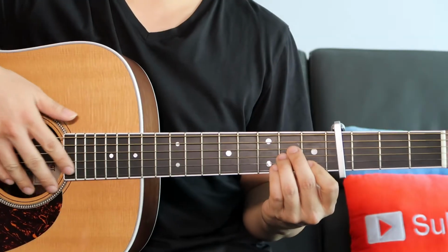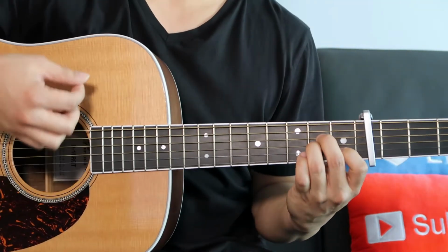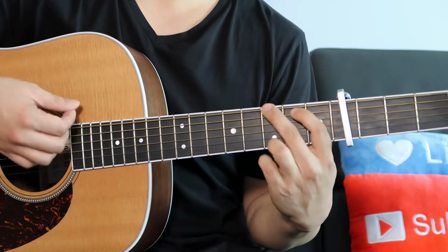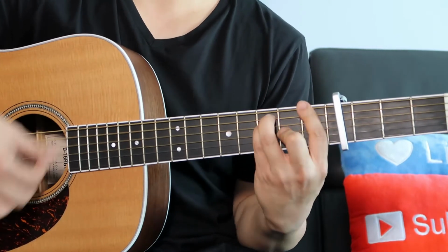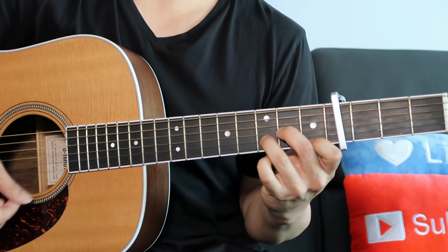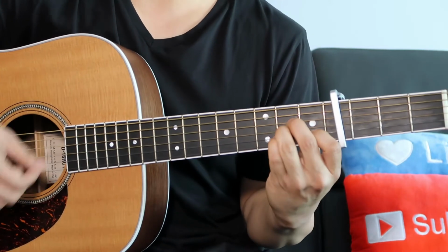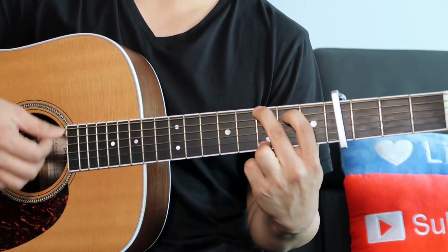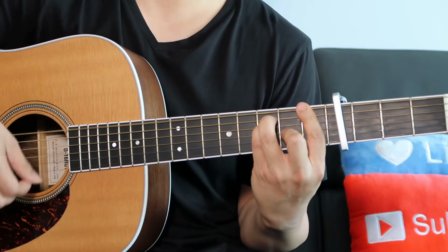Then we get into the chorus, same 4 chords and the same chord progression, starting with the A minor. I'm in love with the shape of you, push and pull like a magnet too. I'm in love with your body. A minor, D minor, F, G, A minor, D minor, F, G, with your body, A minor, D minor, F.